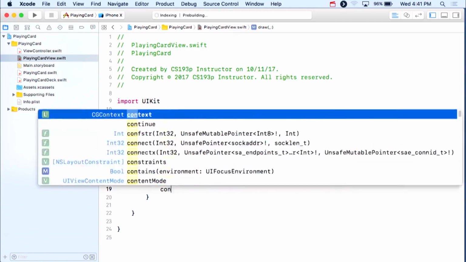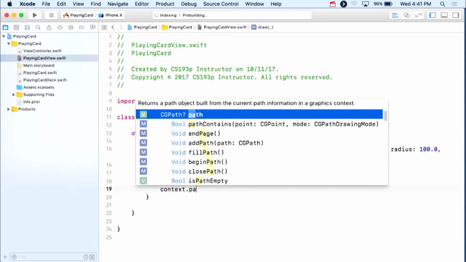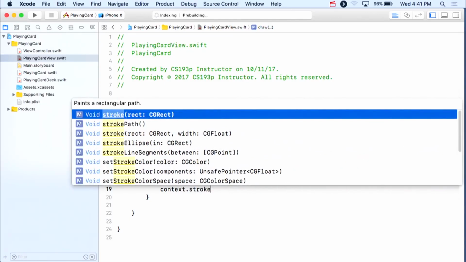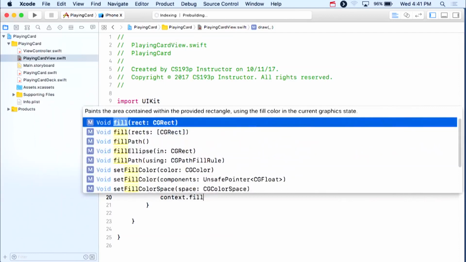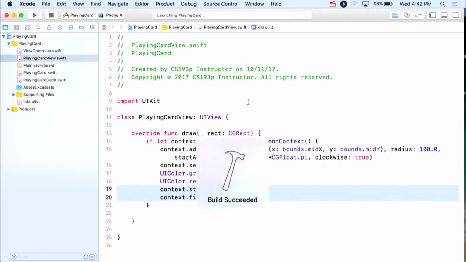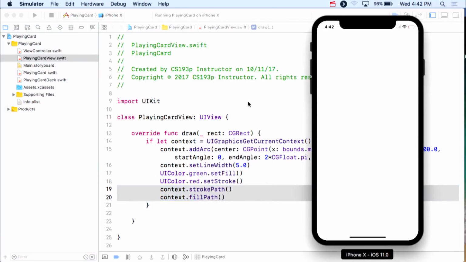And then I can ask the context, for example, to stroke the path. So let's do strokePath here. And you'd think I could then say context fillPath. Let's see if this will stroke and fill, and it won't. And the reason for that is that when we draw in a context, it's actually slightly different than using that UIBezierPath I showed you in the slides. In the context, when we do a strokePath like this, it consumes the path. Okay, it uses up the path. And so when we do the fillPath on the next line, there's no path. We'd have to start again.